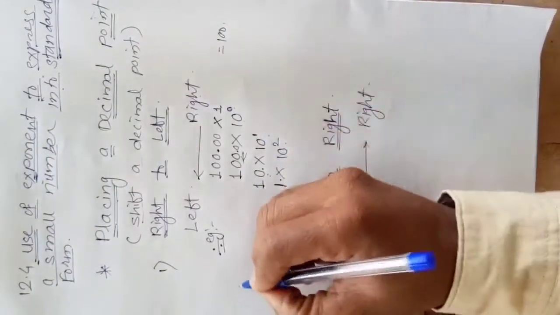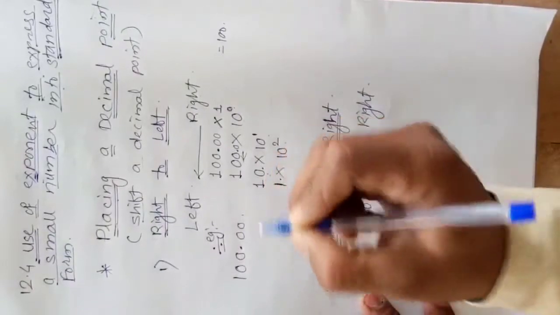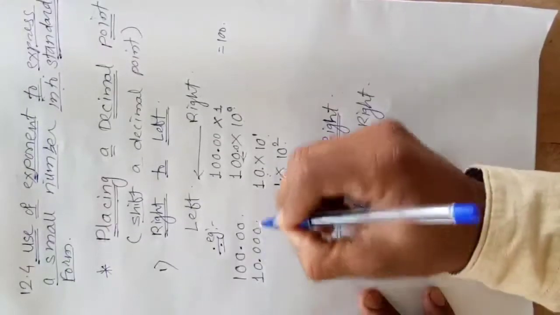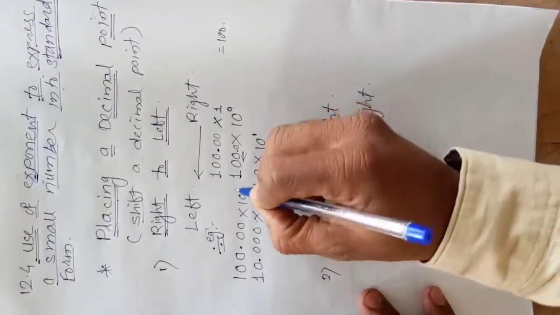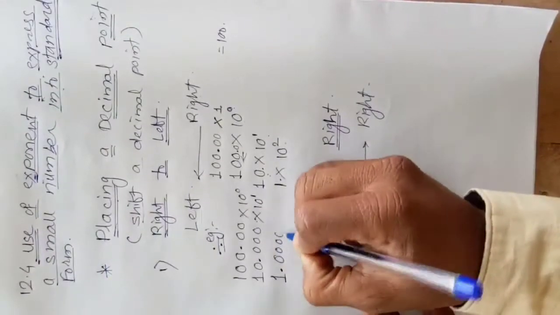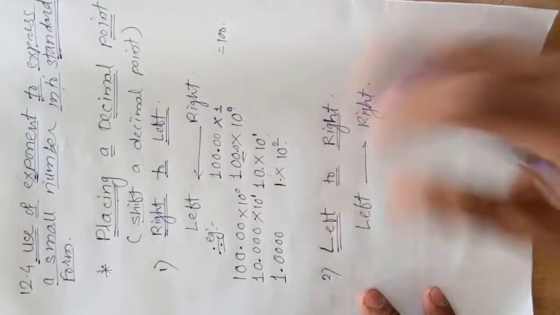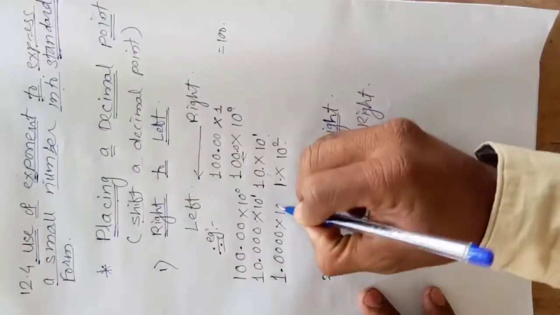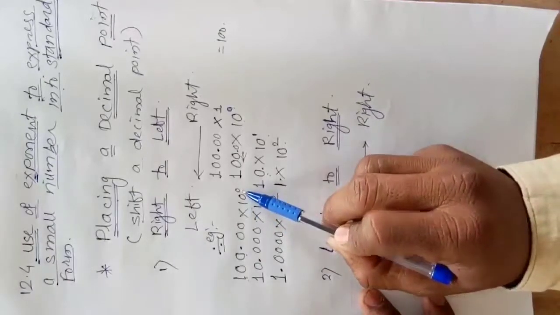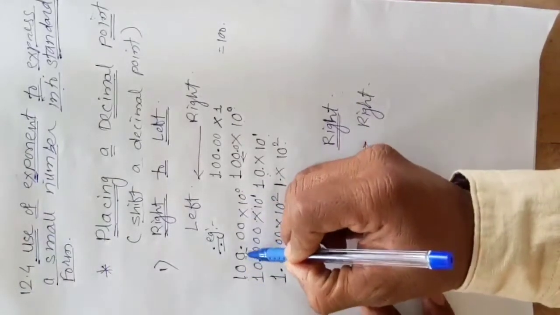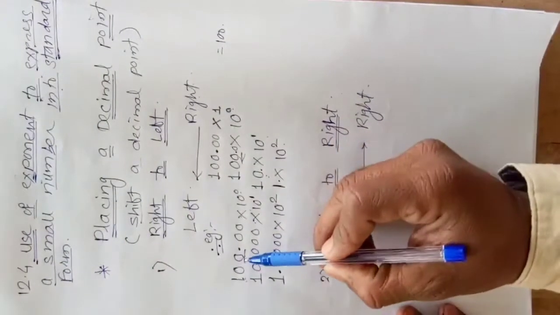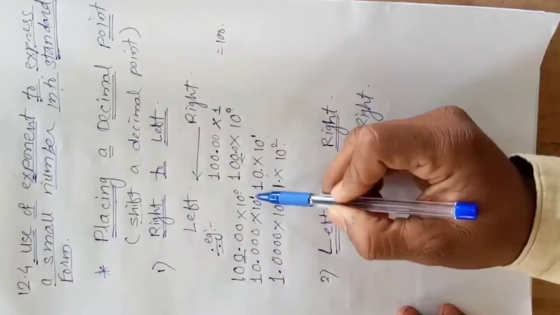So in this step, first this is the number 100, this is the decimal point. After that we place the decimal point one digit over, and write 10 raised to the power 0, then here 10 raised to the power 1. It is not compulsory to have four 0s; you can take any number of 0s. When we consider the number 100 into 10 raised to the power 0, the decimal point is transferred by one digit from right to left. This is the direction, right to left. How many places? One. Therefore 10 raised to the power 1.